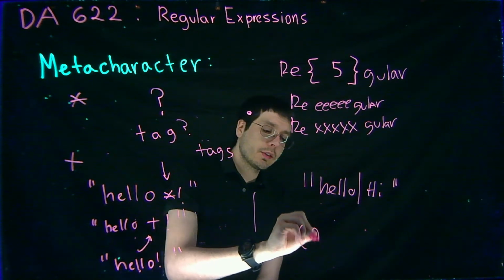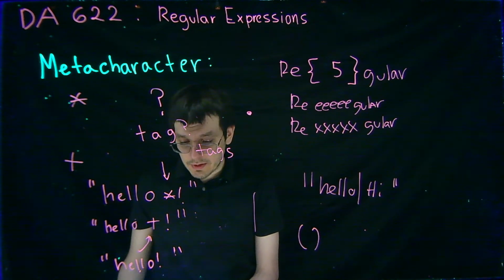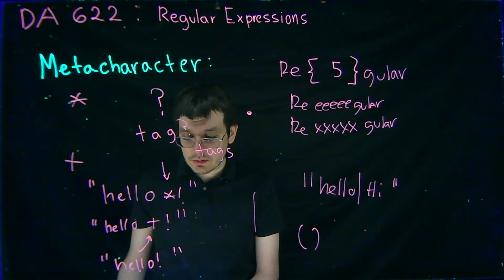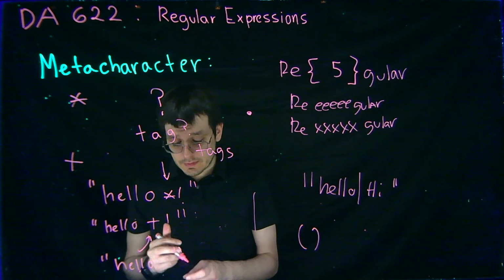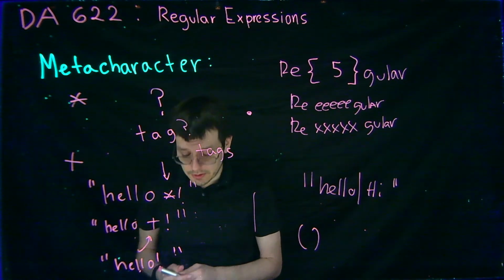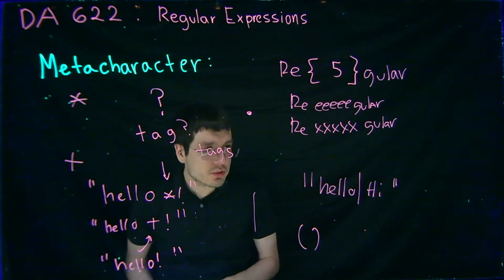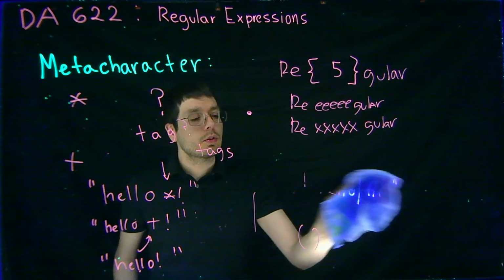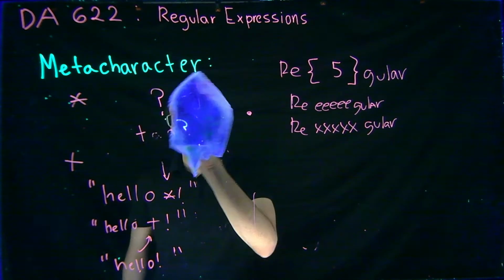There is parentheses, which works kind of the same way with the grouping, but I'll leave that for next time. There's more sequences and things, like special sequences, but I'll see where we're at in time. We're at the 54-minute mark. Do I want to show you sequences? Maybe I'll show you one or two, and then I can let you explore those on your own. And like I said, we'll program a couple next time.